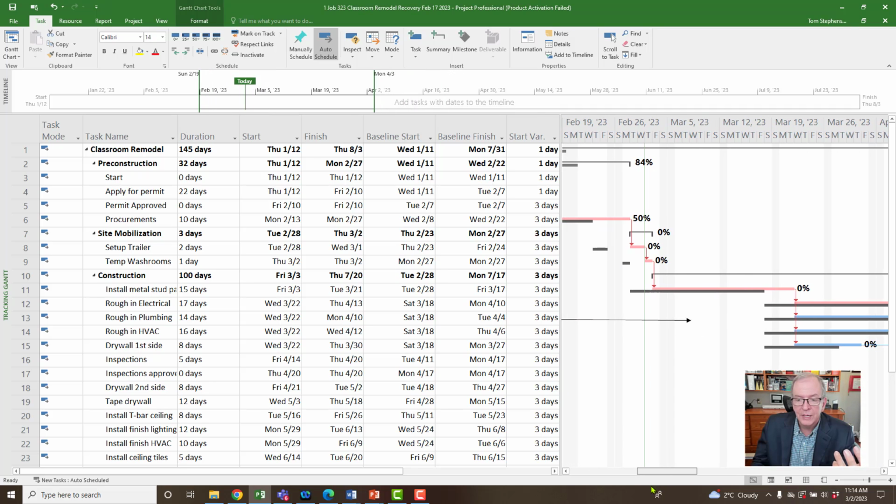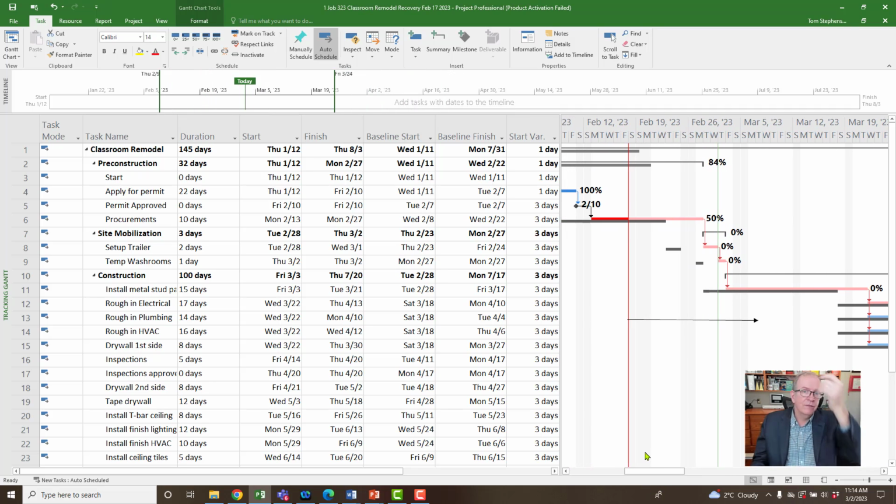So in recovery, you should be experimenting. You can even save the file under another name and just play around with it for a while, and get ideas. Bounce the ideas off your team and the trade partners to make sure that it's going to work. This is that collaboration aspect. Leveraging the software to your advantage is very important.